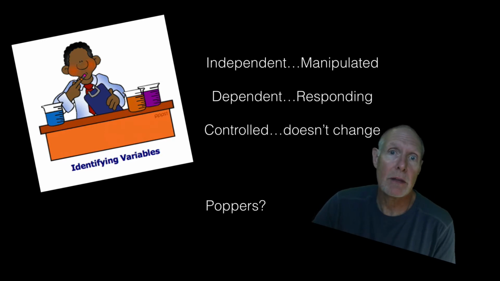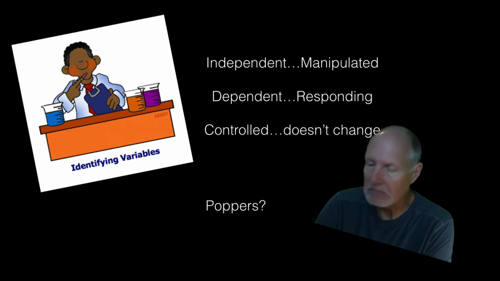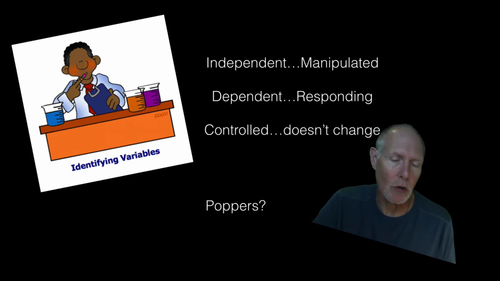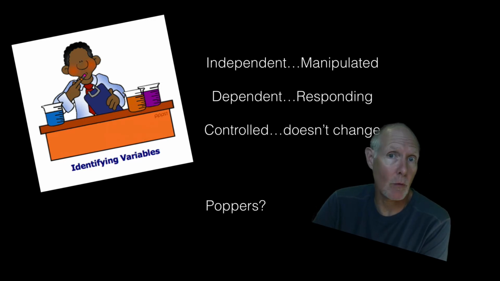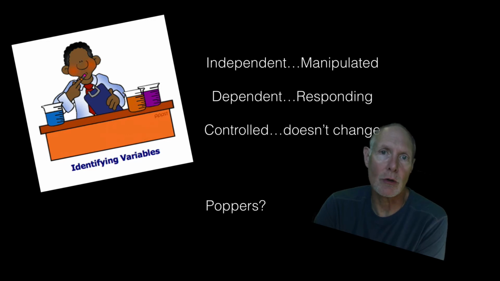All right? Let me tell a different story and see if it doesn't make sense to you. Let's say that you're supposed to get up in the morning for co-op, and you know that your mom is going to leave the house at 7:45. Okay? And you've got an alarm clock in your room. But one morning you slept in after the alarm went off. Okay? So what did you have control over? What things didn't change? Well, the fact that your mom's going to leave at 7:45 with or without you won't change. The fact that you have an alarm clock in your room didn't change.